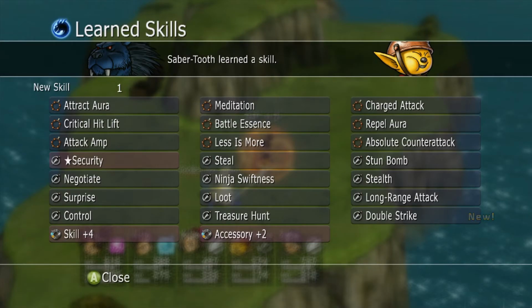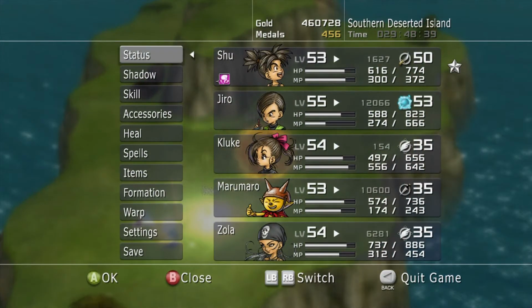Okay, so after all that, Marumaru has learned Double Strike, Kaluk and Zola have learned Resurrection, and those three have finished their White Magic and Assassin, respectively. That was quick, huh? Okay, so before we leave, there's one more class I want to do, and that is Generalist. I want everyone done with that godforsaken, low-statted class.